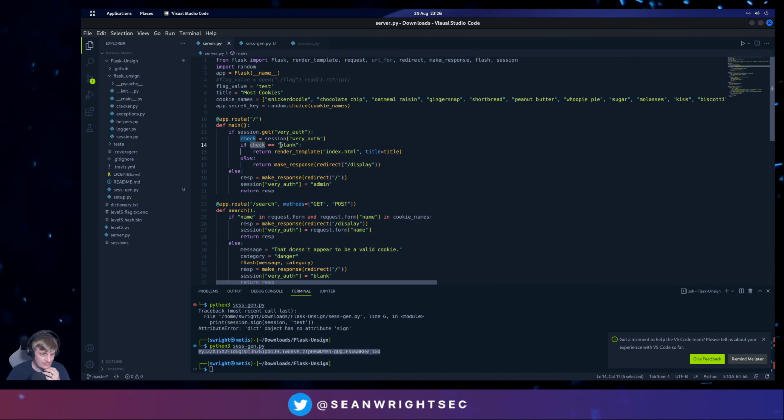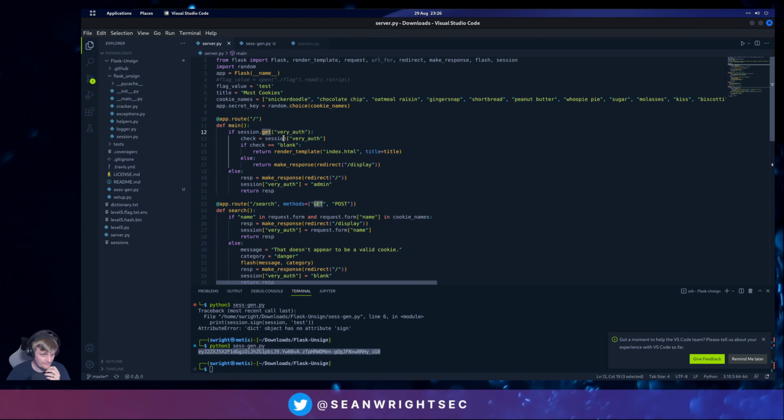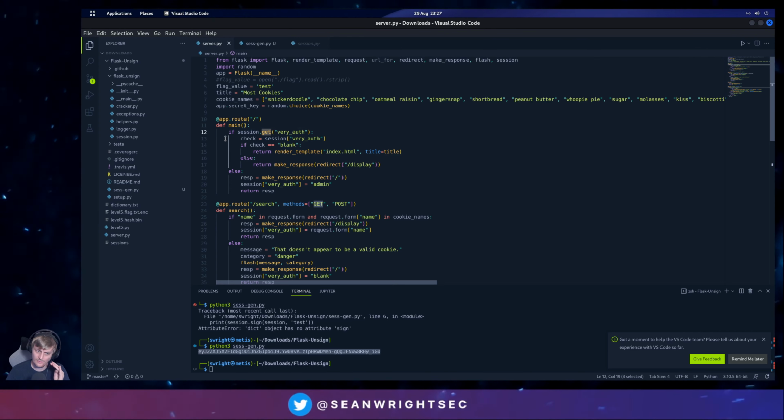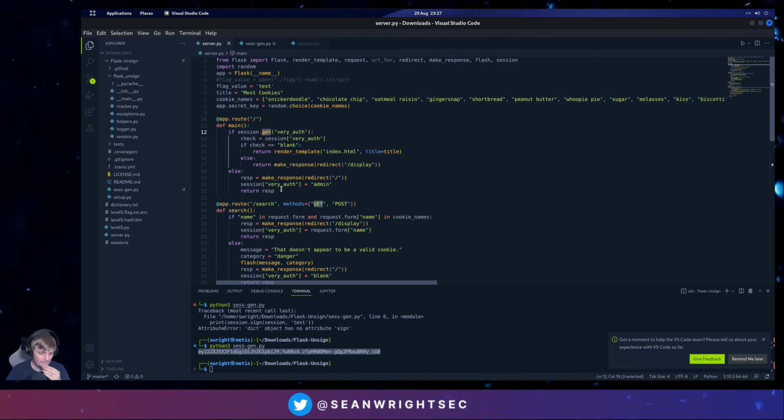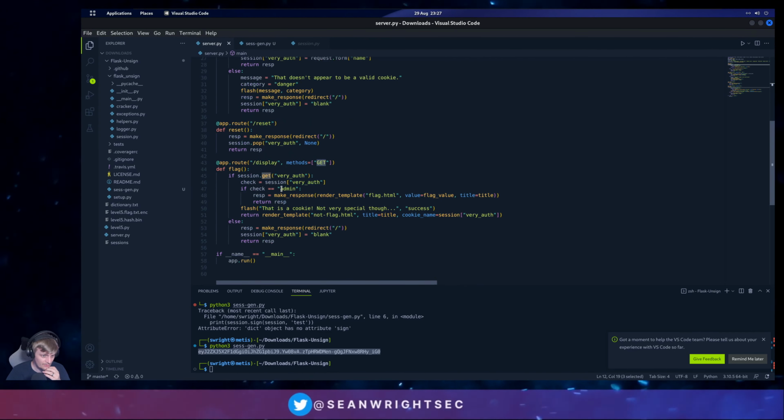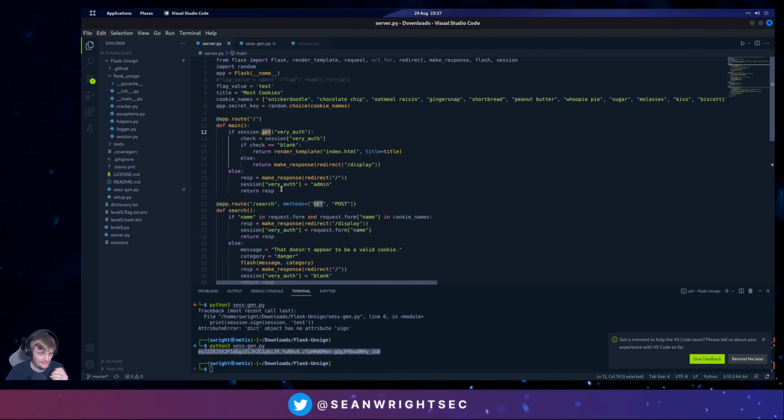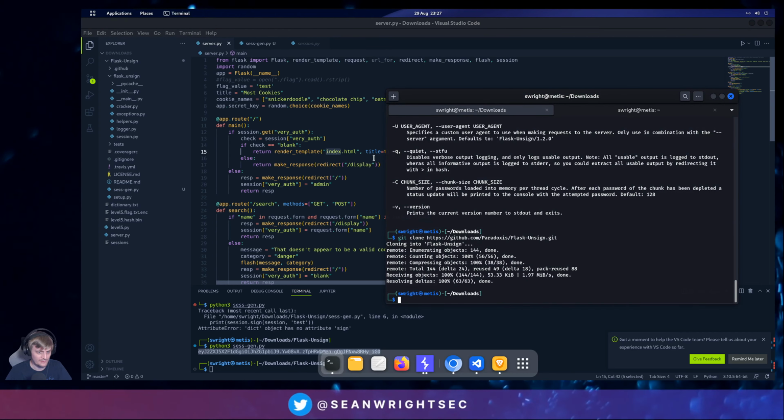So it does session get verify auth, check verify auth. I'm assuming it does the validation on this bit or when you pass it. So there's actually no, it's Flask doing the validation itself. I'm assuming the fact that we're not getting to index means that token is not valid.